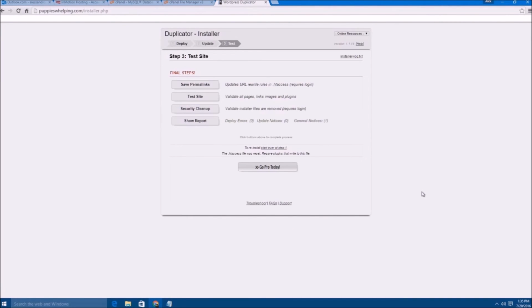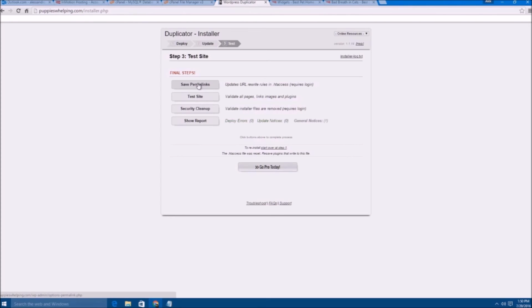Okay, now if you don't see any error, you successfully transferred a new copy of your entire WordPress website to a new hosting server. But before you go, there are still a couple of small things you need to do. And this brings us to our final step, number 8. In this final step, we will save the permalinks and clear the security files.